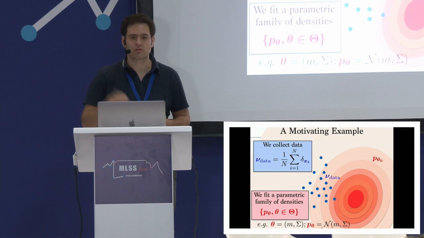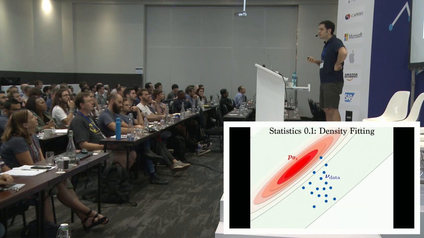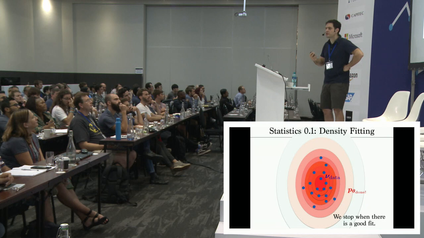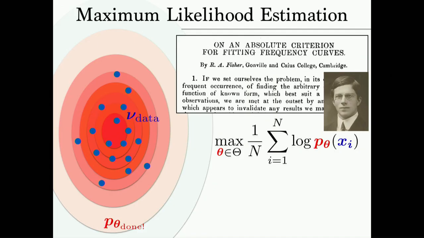The statistics 101 course would tell you we can define a family of densities, probability distributions defined on the same space as the data points. Here it's just R2, each point is described by two variables. Then we have Gaussians which can take various forms, pretty much constrained to look like ellipsoids. We have freedom to choose the shape and location of the ellipsoid. Our job is basically to make that thing look increasingly like the data. Usually we do this through an iterative process, or sometimes we have closed form formulas for Gaussians.